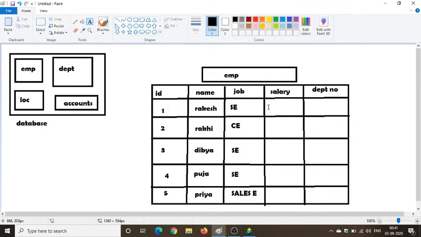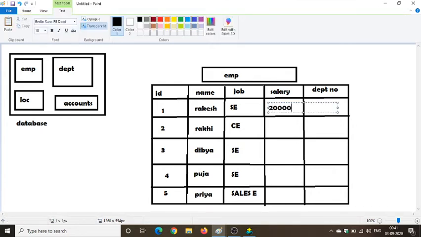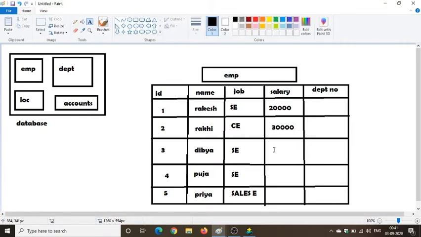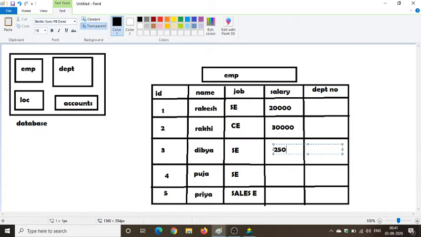Okay. Salary, let me put some random data. And department number, let me fill in all the department numbers.